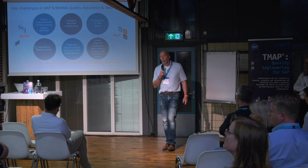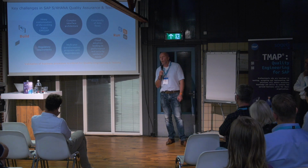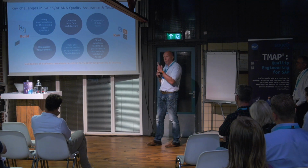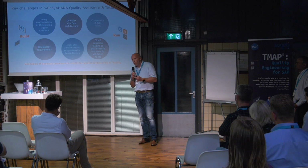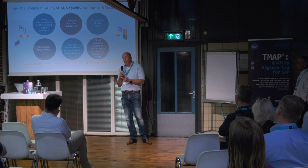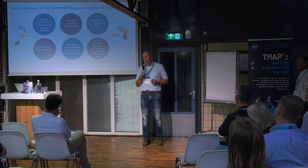Exactly. And one of these policies, it can be a company policy, is that you want to keep the core clean. So you want to stick to the best practice and the standards. Do you really need that customization? What is the added value? Does it really bring value? If it brings value, then we need to test it, implement it and configure it, and that will bring the confidence. If it doesn't bring you business value, why are we using it? Then stick to the best practice.